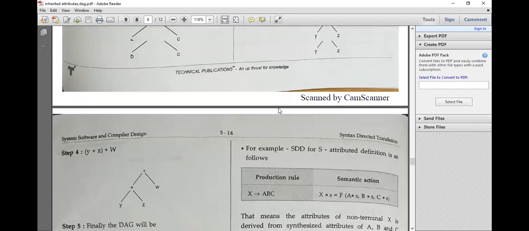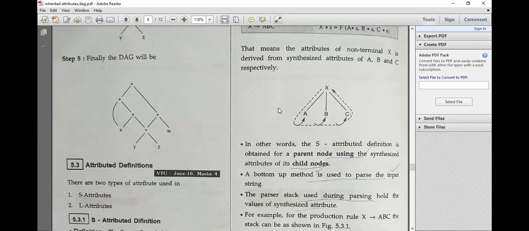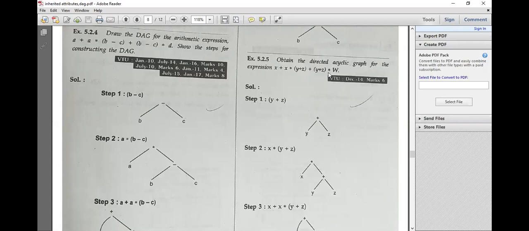But while writing the DAG, how many steps are there? 4 to 5 steps are given. Take one step first. First, the brackets are to be removed. So first we need to remove the brackets. Write y plus z in the diagram, the first tree diagram. Y plus z appears another time, but there is no need to write it again because you already know about that one. Keep this information in your mind. Next is, multiply with x. Same thing, just to elaborate, you proceed one step further. What happens when you proceed one step further?